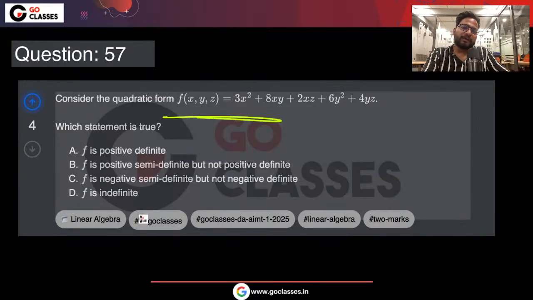Yeah, this question was related to quadratic forms. By the way, quadratic forms is a part of the official syllabus. Let me just tell you. Let me tell you the GATE syllabus. So you might have seen this, but I can also tell you.